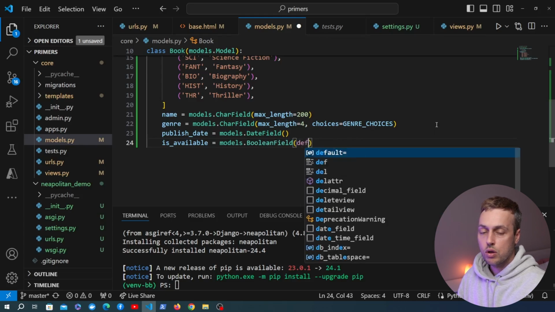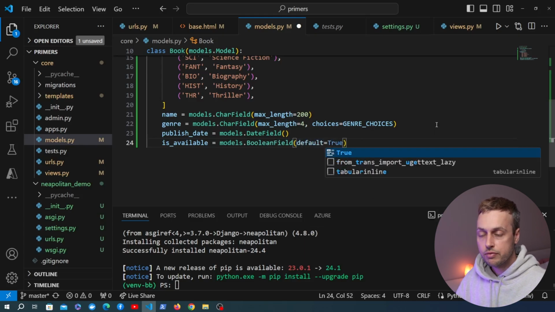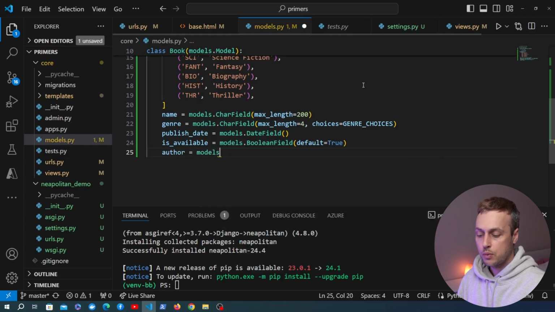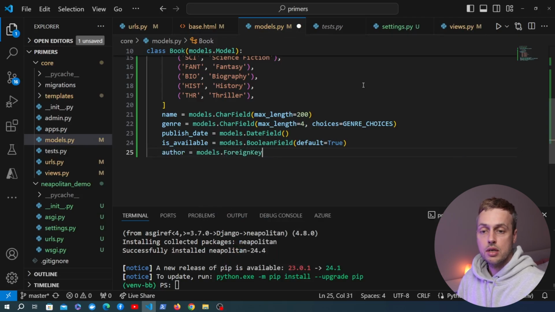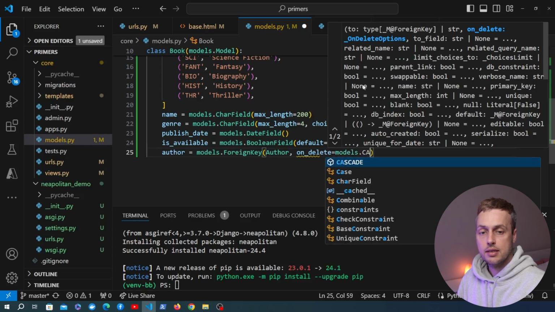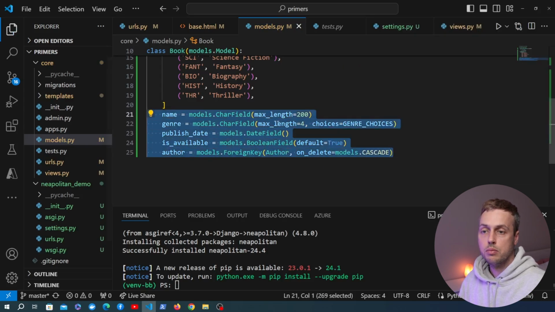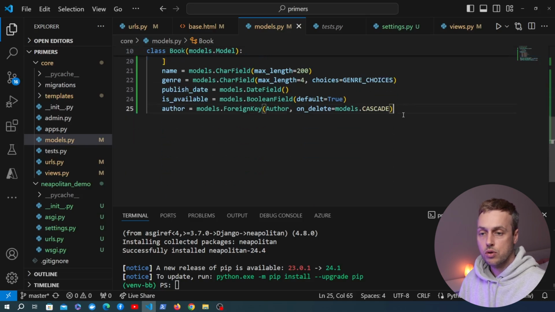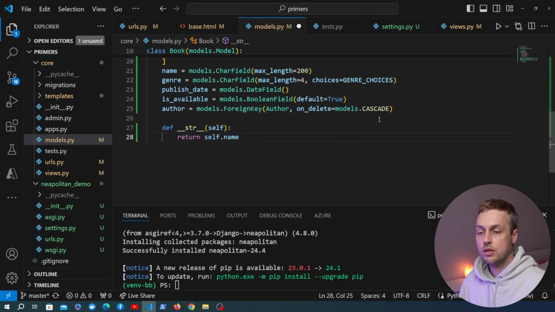And we can pass default arguments in here. So for example, by default, we might want to make the book available in the library. So we're going to default that to True. And the final field on the model is going to be the author field. And that's going to be the foreign key that we have to the parent class, the author model. And when we delete an author, we're just going to cascade that. So these are the fields on the model, and one of them has these choices defined. What we're also going to do, like before, is define a __str__ method to return the name of the book.